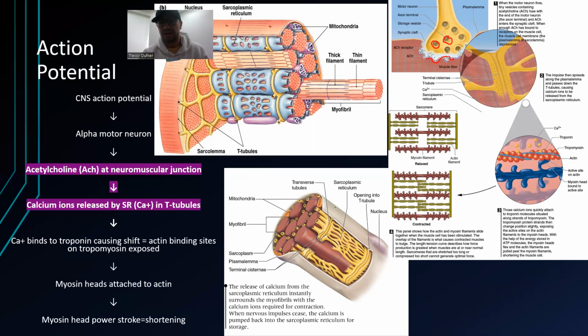So when enough acetylcholine is released, or the stimulus from the alpha motor neuron is strong enough, it's going to release this acetylcholine into the synapse. And if enough is released, it's going to bind to the muscle fiber here and cause a depolarization of the plasma lemma of the muscle fiber, or the muscle cell itself, okay? And it depolarizes in the same way as a neuron, in an all or none potential: you either have enough stimulus for it to depolarize entirely, or it's not going to depolarize at all. When the muscle fiber itself is depolarized, you're going to get a calcium release from the sarcoplasmic reticulum, okay?